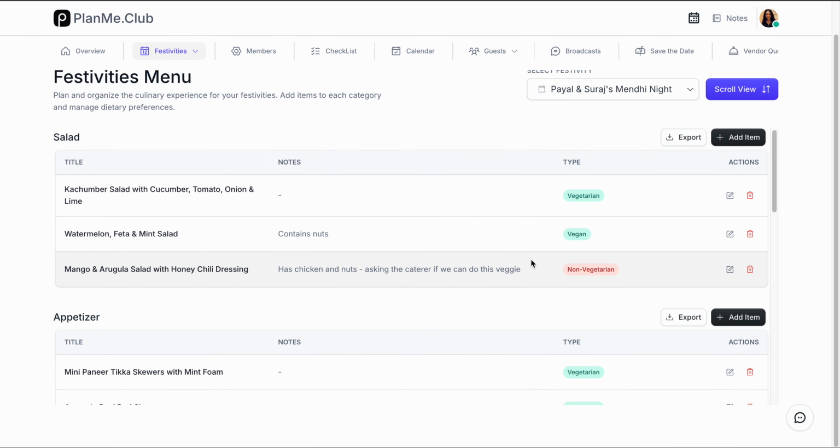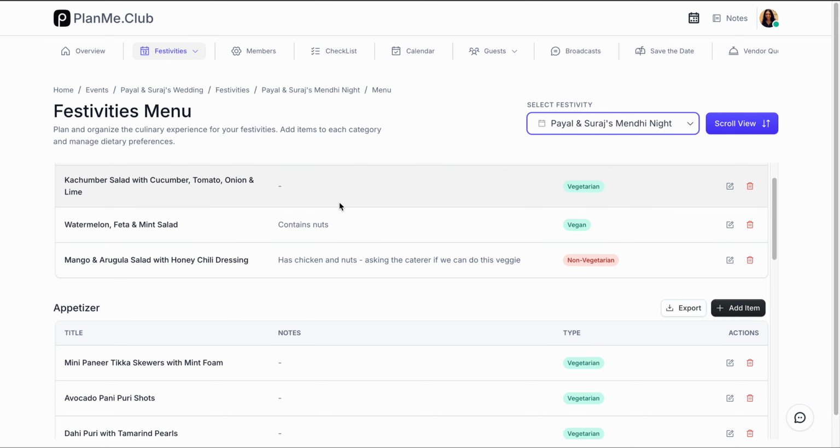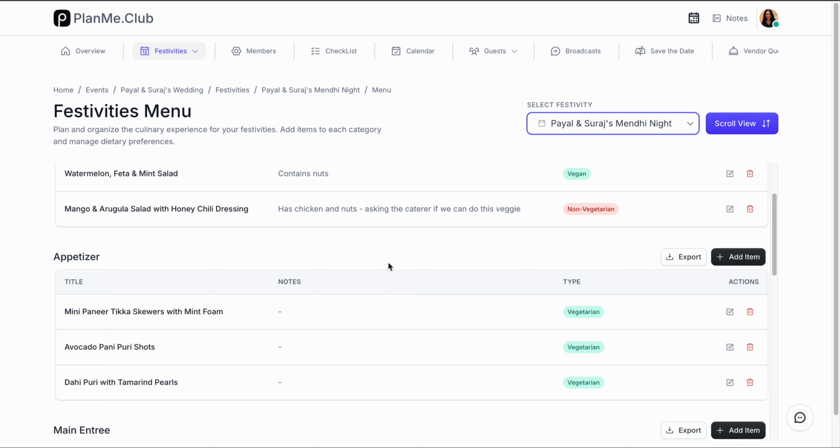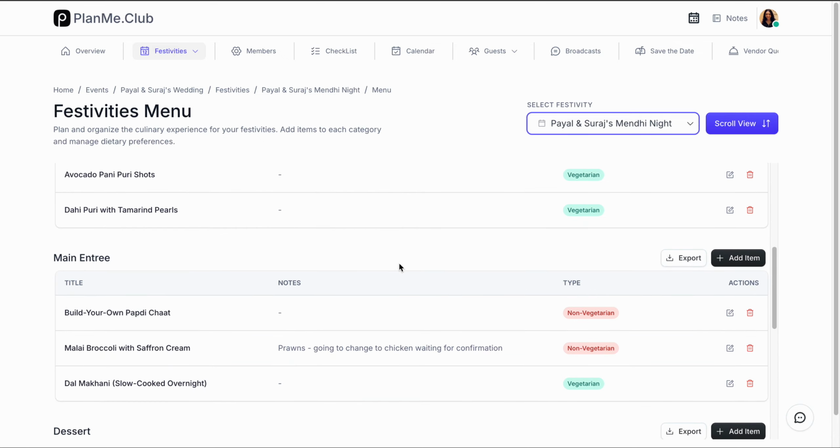and you can go ahead and export this list and send it to your caterer so they know exactly which menu items need to be put out for which festivity. This is also great for your event planners so they know which items are being put out at what time, because you can leave those notes, as well as any other sort of indicators that you need to send out to these specific vendors.